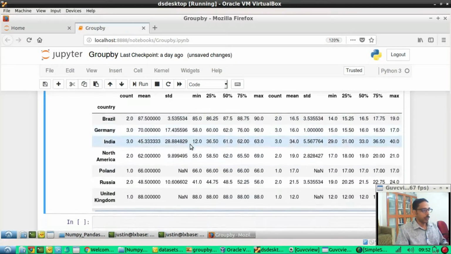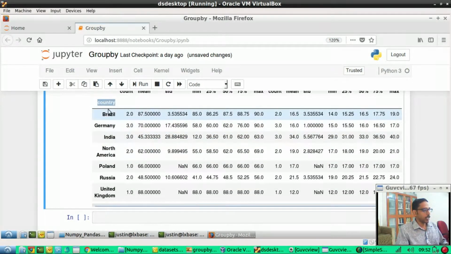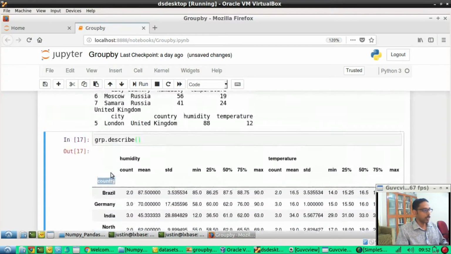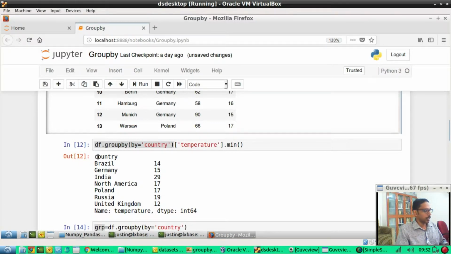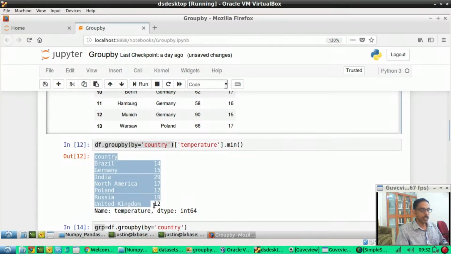Now, if you pay attention, you can see that the country column has become the index. If you look at the earlier output, you can see this country column has become the index of the resultant data frame.